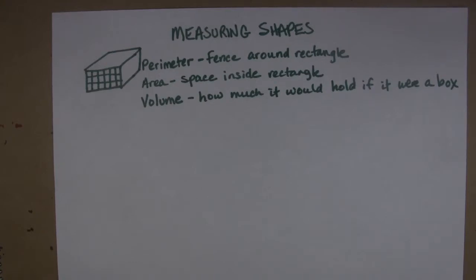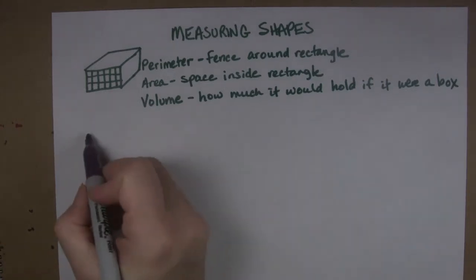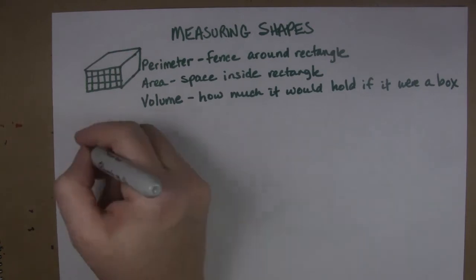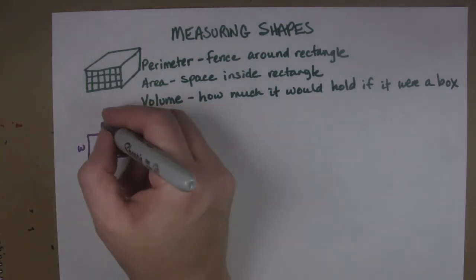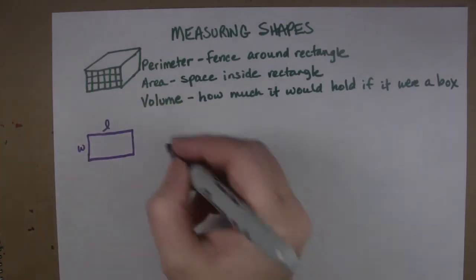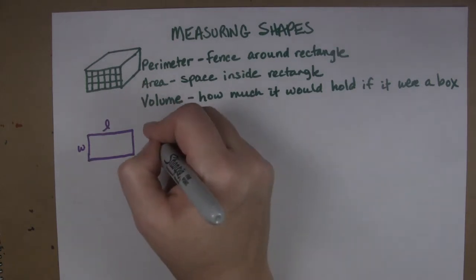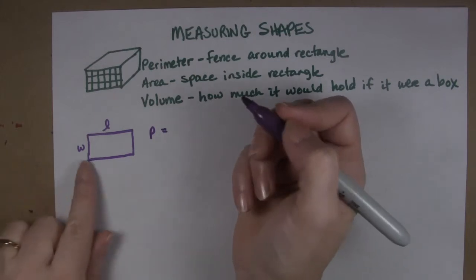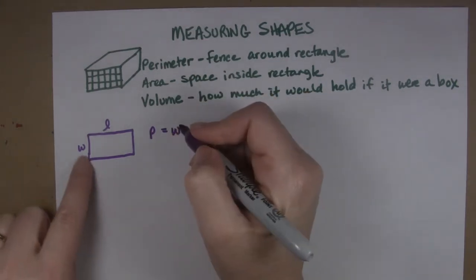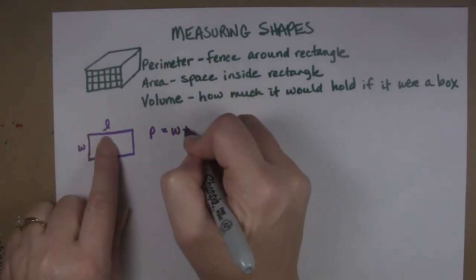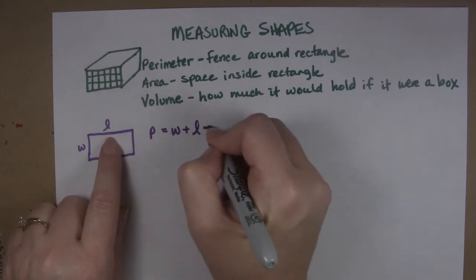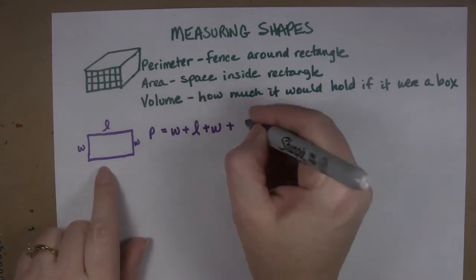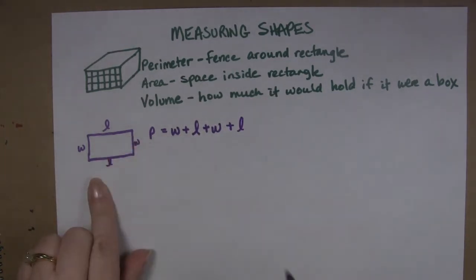So when we are calculating these things let's say we have this rectangle and we know that this is our width and we know that this is our length and we're going to calculate our perimeter which is abbreviated P. What would our P equal? Well it's going to equal W however long this is plus L plus L plus another W because this is going to be the same as that plus L because this is going to be the same as that.